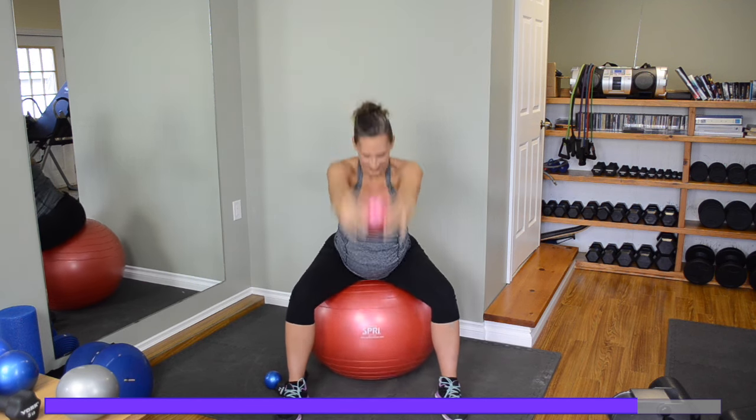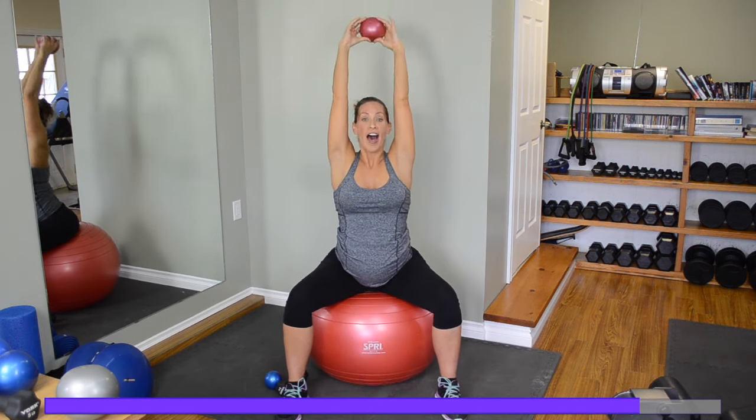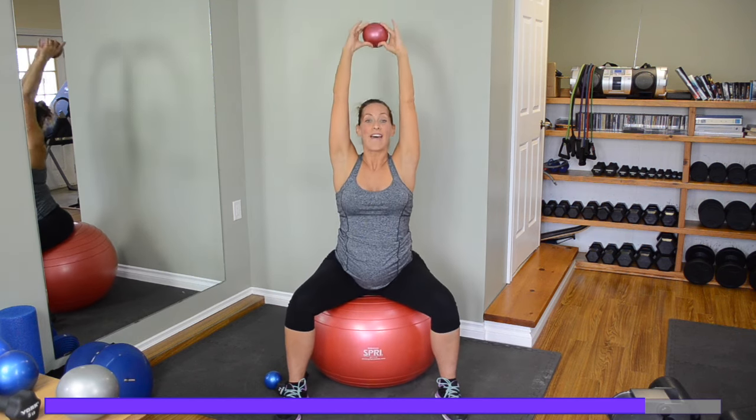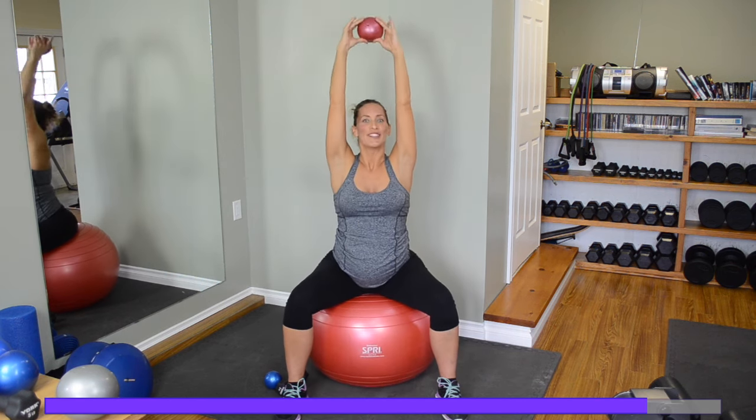Two, take your time. Three. Four, control is the key. Five, six, seven, eight, nine, 10, 11, 12, 13, 14, and 15. You should have felt that in your hamstrings, your butt, and your lower back.